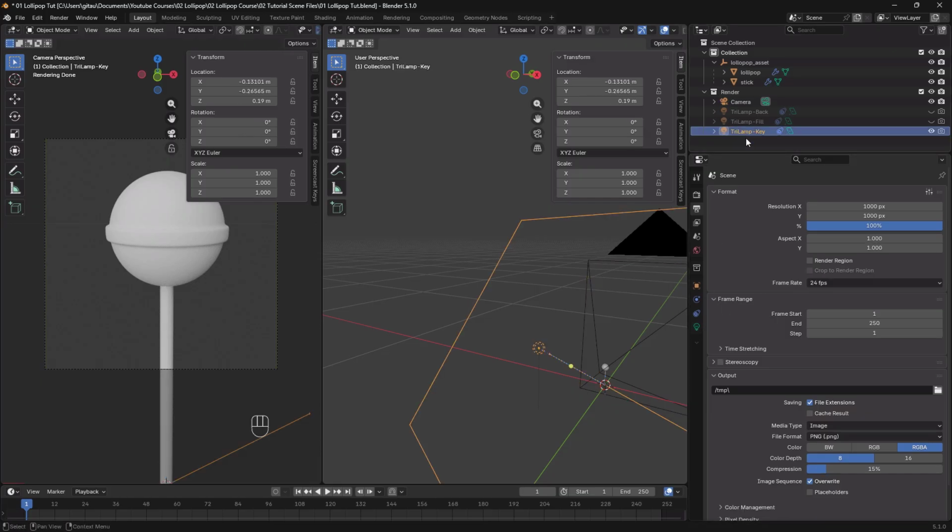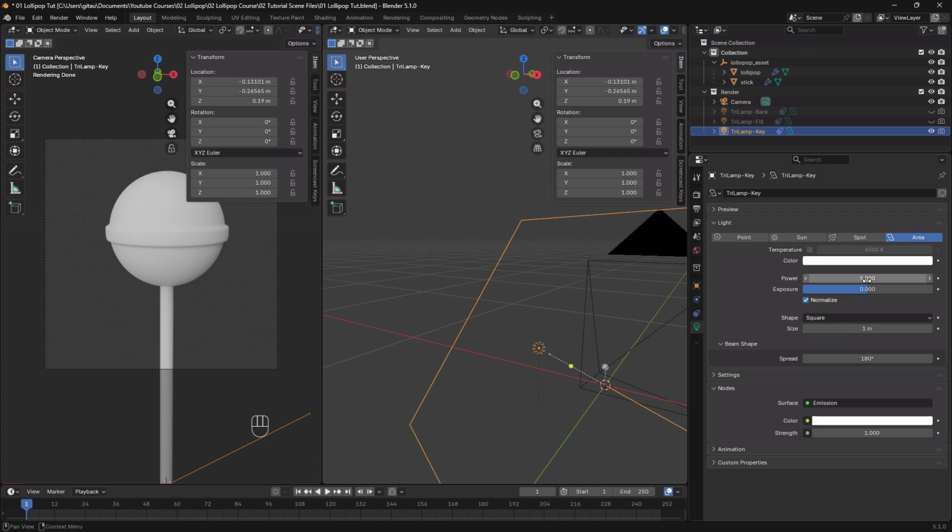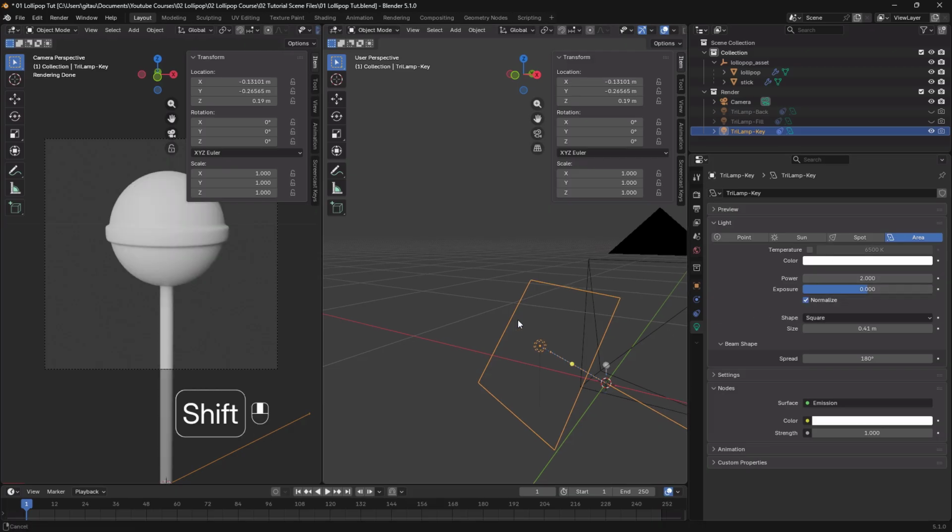So I'll turn on the key and then start adjusting its settings. With the key light selected, I'll go to the light settings and adjust the power. 5 was fine, so I'm not going to go beyond that. Then we have the size. I'll reduce the size, and if you reduce the size, you notice that the intensity becomes a bit much. If the size is bigger, then the light diffuses more and spreads out further, while when it's small, it does not spread out as much. So just make it small like that. Then for the power, I'll set it to 2.